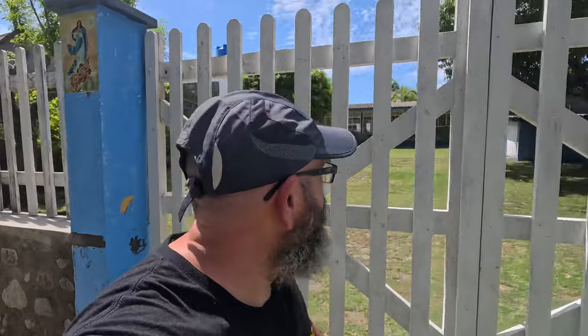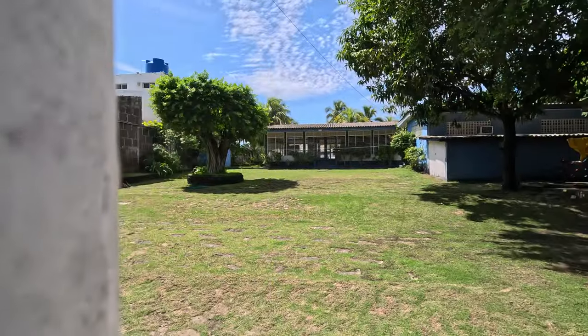So I'm doing what little bit of walking I can, but my ride just came by to get me, because I was just out doing stuff on the beach while I had a ride that was doing some errands. So pretty quick one today. This is a great property. That is beachside right there.